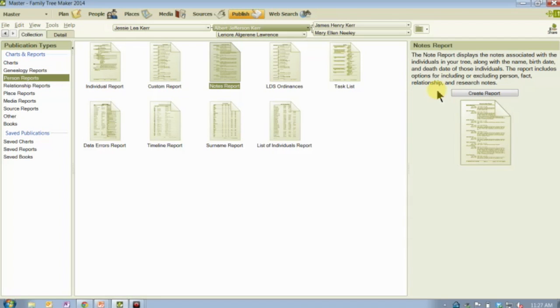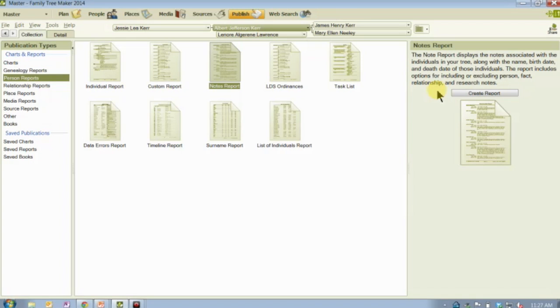I do that sometimes. I make detailed notes and then I forget to read them before I dive back into researching that person, and sometimes I find myself retreading the same ground even though I made an excellent note about what I had already done and had not done. So it's a good way to just review the notes that you have available.